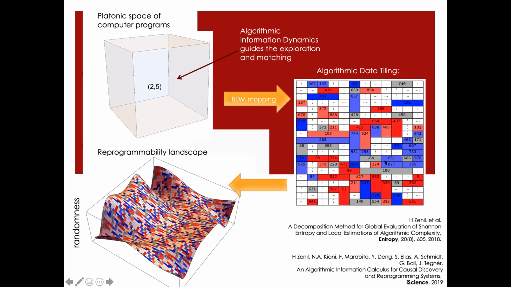Some pieces may be explained with computer programs that are larger than for other pieces of the same data. And the piece of data can be anything, by the way. It could be the output of a dynamic system evolving over time, for example. So what you have is some sort of surface. This surface is just a sketch, because it does not correspond with the colors. But let's say that we had randomness on this axis, then you would have some sort of surface, something that we call the reprogrammability landscape, because basically it tells you which points you can modify in your original data to make this data less or more random.